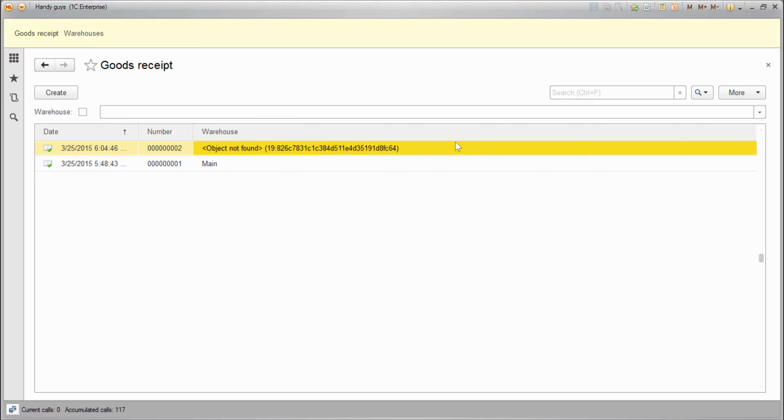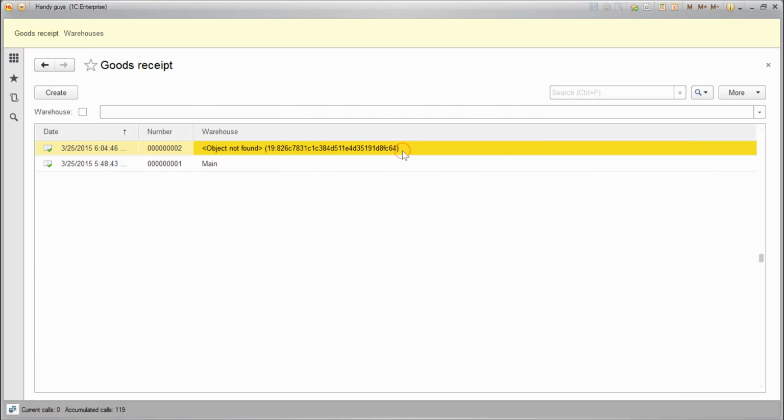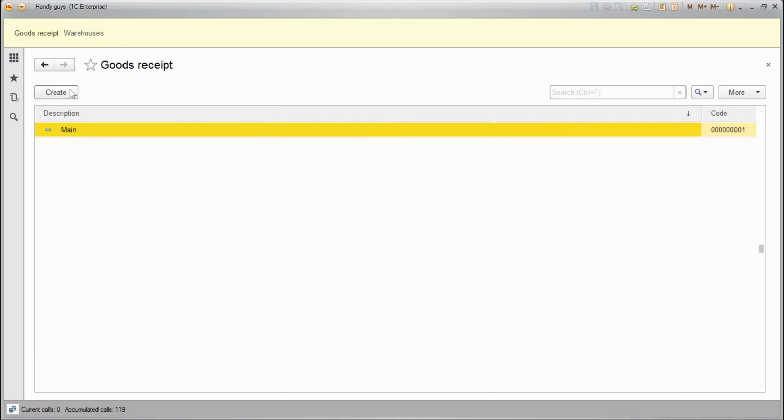So, this is really not a very good idea to allow users to delete anything they want directly. Instead, in real-world systems, access to this function is just denied. All users can do is mark objects for deletion. Let's see how it works, but first let's fix our referential integrity.